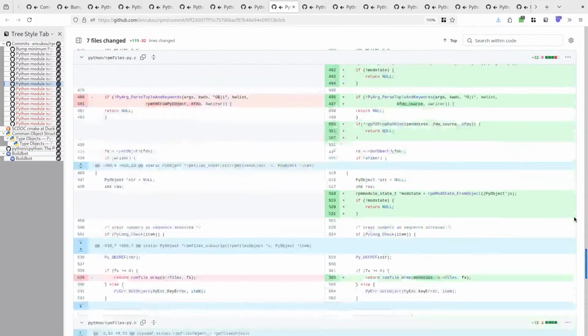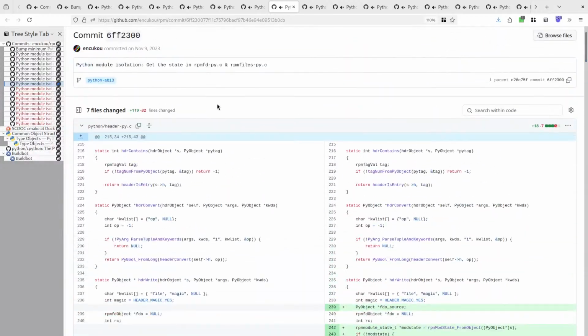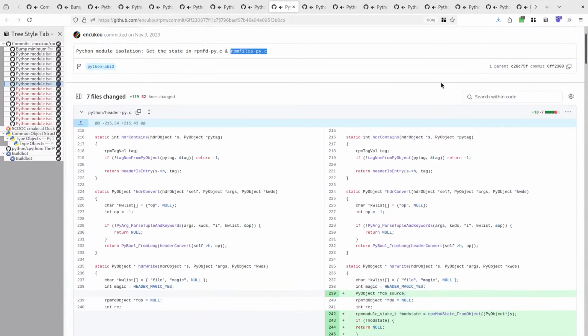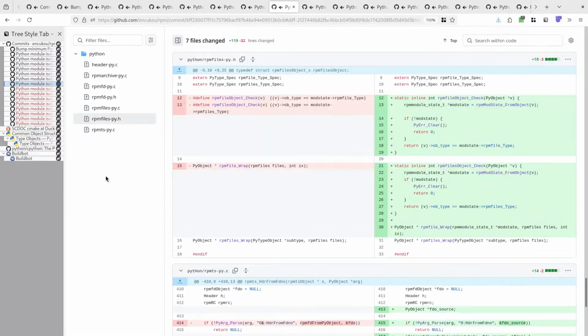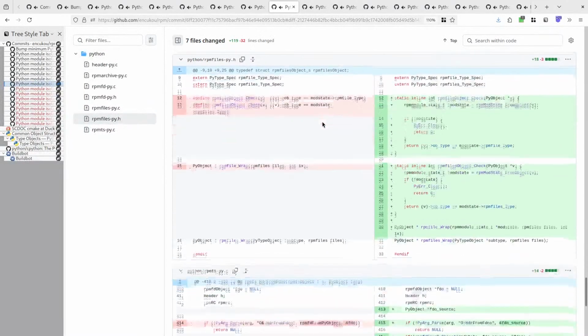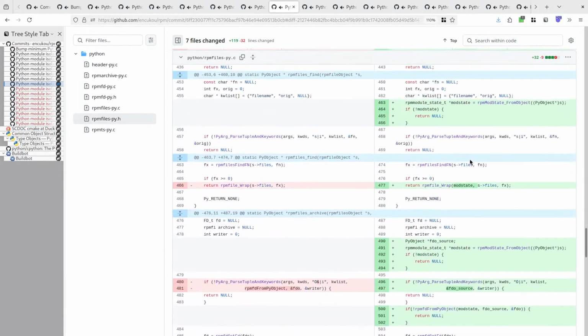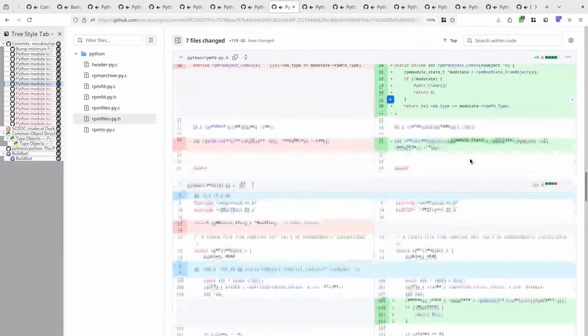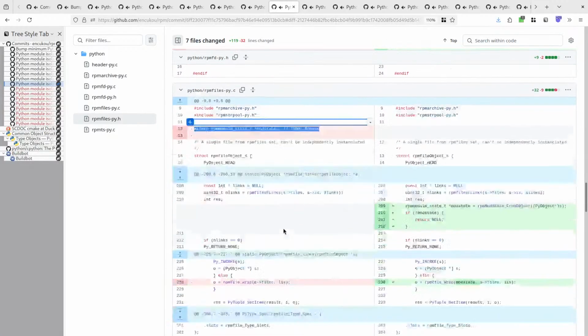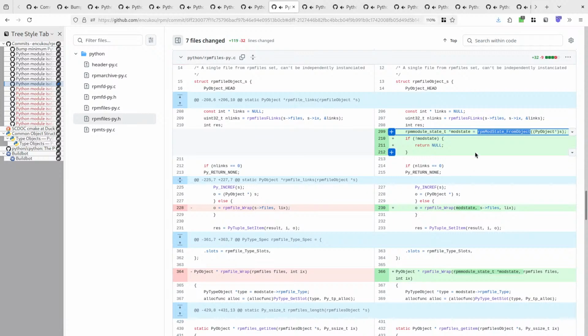So this is a long pull request. I think it also targets RPM files py.c. So it should remove the mod state, and then it needs to get the mod state in various ways.